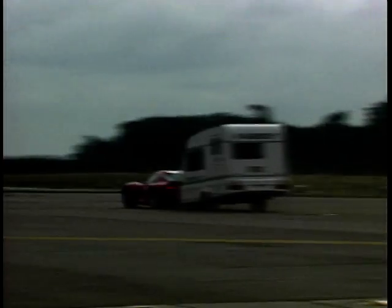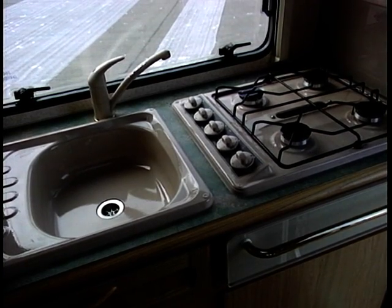Brian Rees of Chrysler: This crazy man called Mark Walton phoned us up and said, would we try and break the land speed record for towing a caravan? So we're going to have a damn good go at it. Got lovely weather for it today, and 126 miles an hour is the target. Doesn't sound that much, but it's got to be a normal caravan. Can't be any aerodynamic changes, and we can't take everything out. The caravan's got the cooker and the fridge in there still. 126 the target.